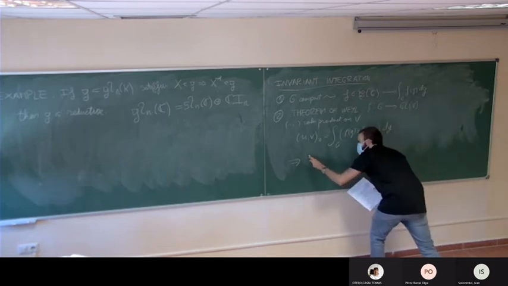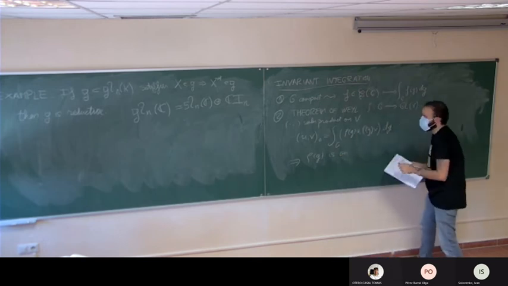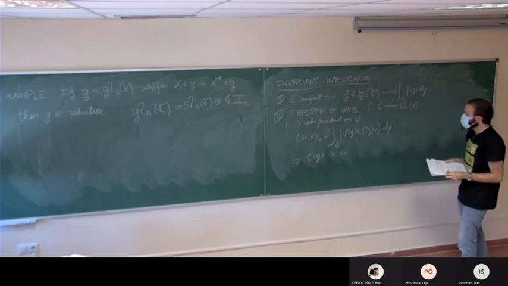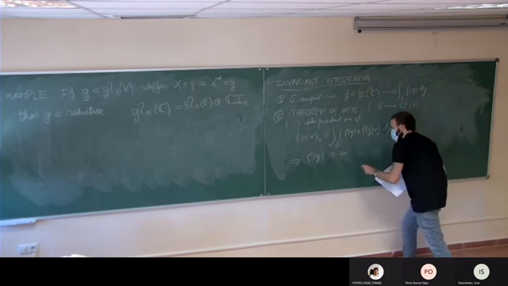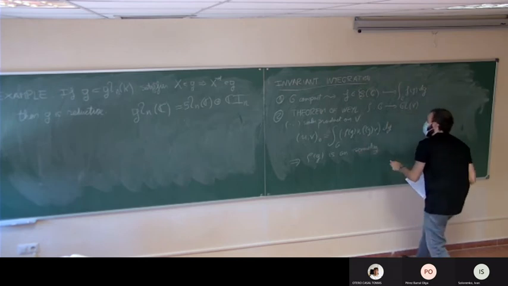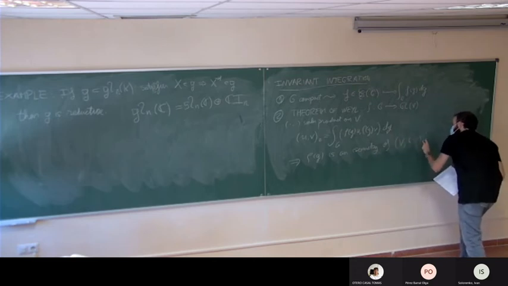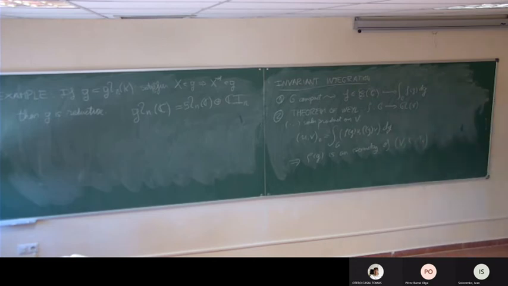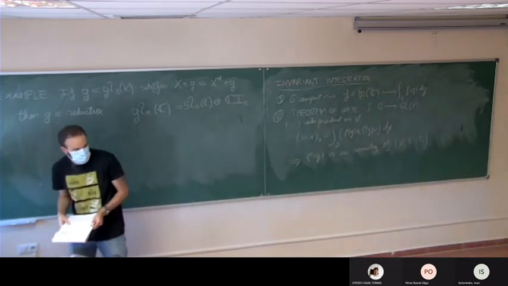Rho is a representation, a group homomorphism. Yes, rho of g is an isometry of the vector space endowed with this new scalar product. For example, this means that every compact subgroup of matrices must be contained in SO(n), O(n) or U(n), if we're talking about complex matrices. And I think that's enough about invariant integration.